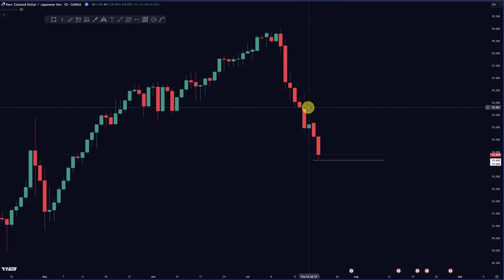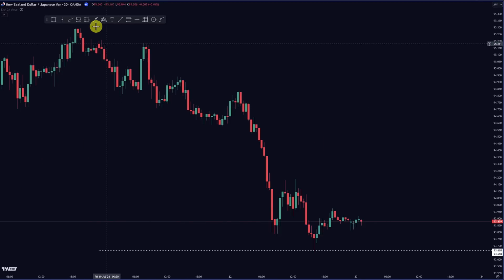A lot of traders have problems with trading with the trend and they believe that if they see such a trend, the market has to turn around, but that's absolutely not the case. And most of the time you are much better off looking for trend continuations. Trend reversals are usually very clear, but in this case, it's very clear that the market is going down. So let's go to a lower time frame. And we are here now on the 30-minute where we are going to look for entries.